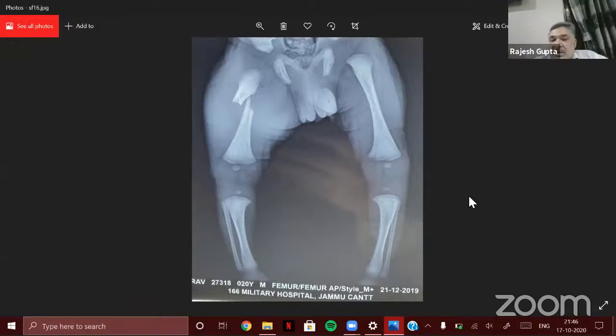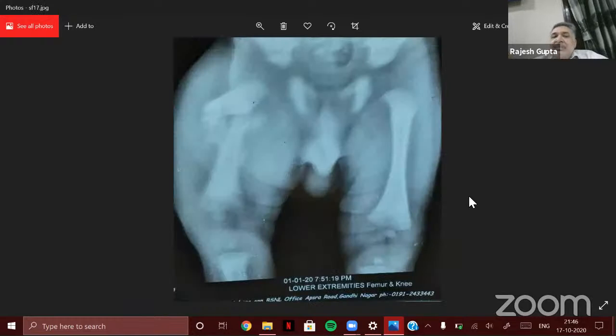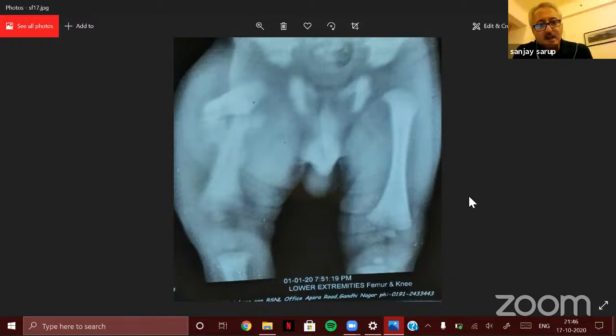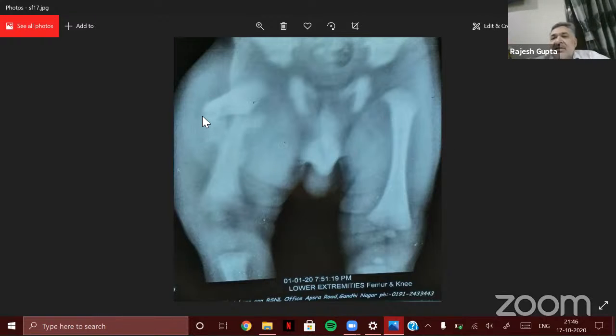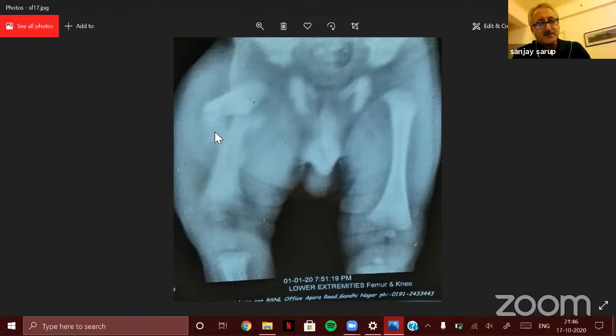Okay, but what I did was, I applied a slab, and this was the picture after 2 weeks. So a slab is still, I would say, better than a Pavlik harness. It has at least immobilized the baby to some extent. I hope the slab went right up to the trunk. Yes, I applied a long slab, from the ankle to the trunk with the knee flexion. That's fine by me. No problem.